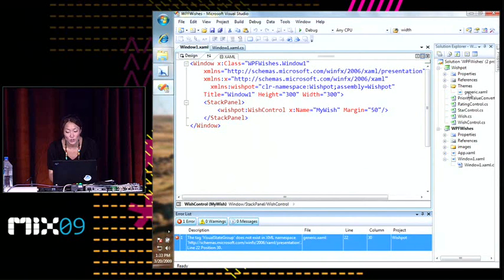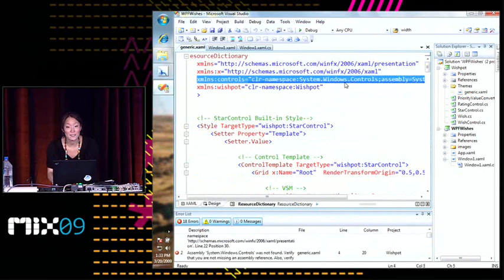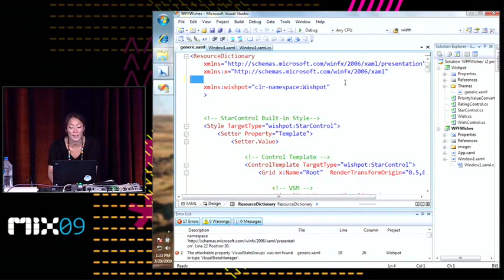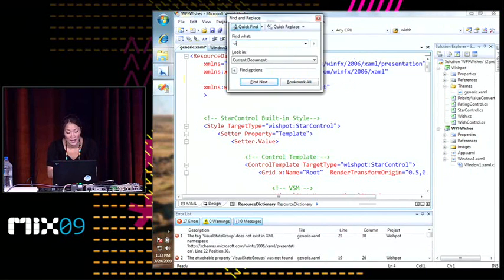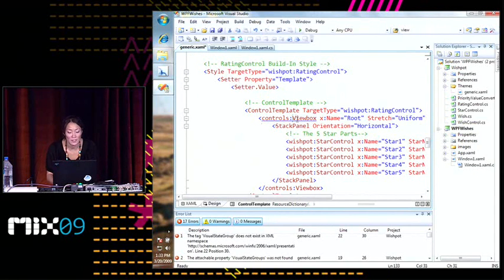But there are a few things inside of generic.xaml that I'm using today in Silverlight that actually don't translate directly. The first is I had a viewbox that I was using in one of my templates, and viewbox is in the toolkit in Silverlight. It's actually in the core runtime in WPF. So I can go ahead and get rid of that reference, and inside of viewbox, get rid of the XMLNS prefix.